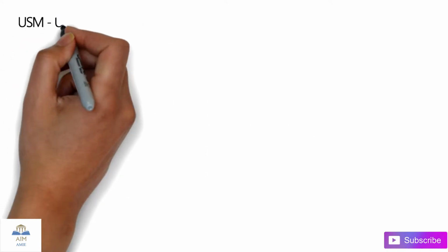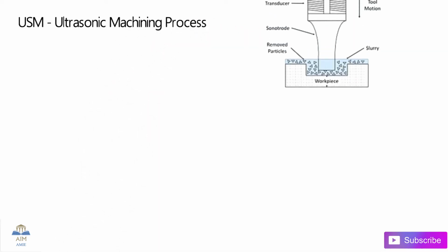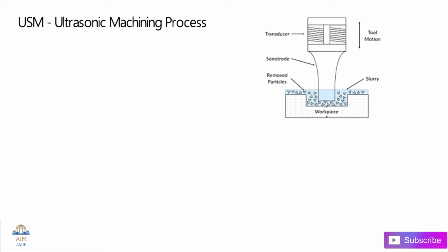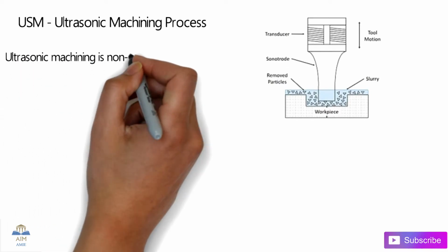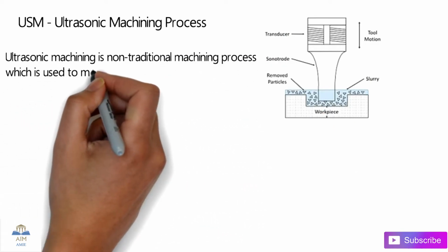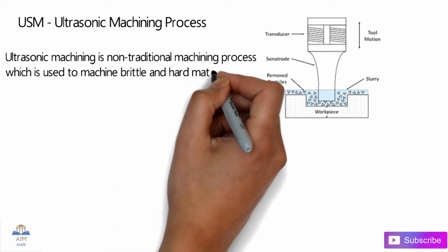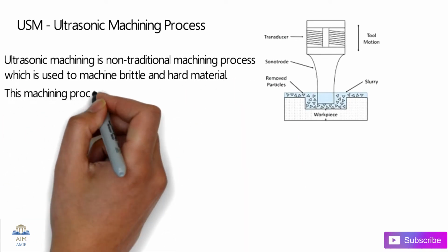So let's begin with today's topic. The USM is the ultrasonic machining process. It is a non-traditional or non-conventional machining process. Over here you can see the setup or the equipment in this image. It is basically used to carry out machining on brittle and hard materials.